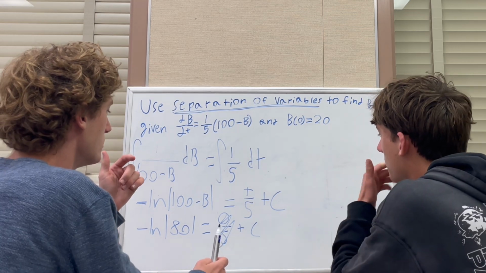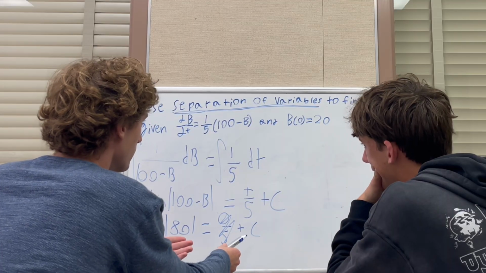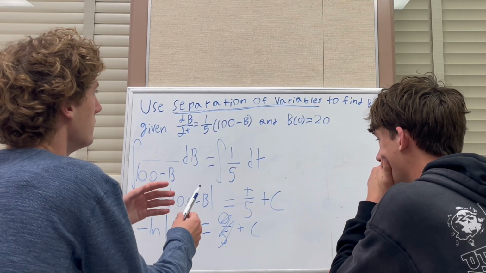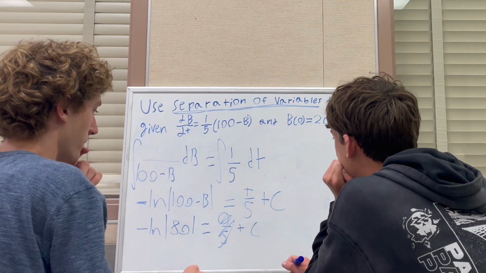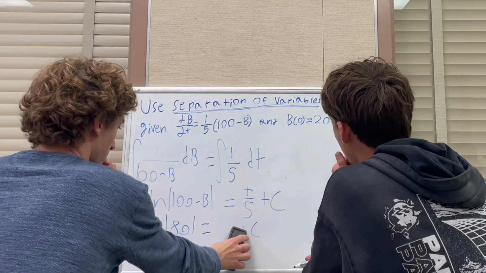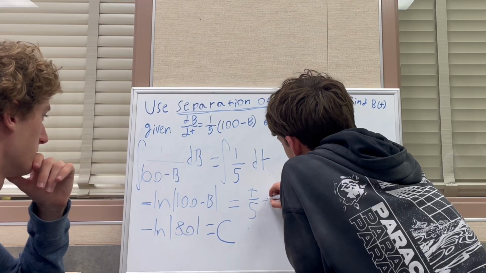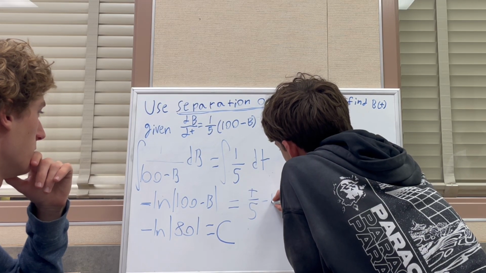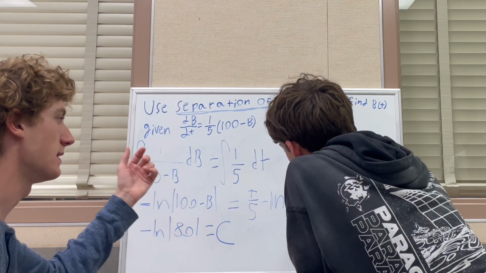All right, Henry, so now that we're given what y is equal to and what c is equal to, do you think that you can finally find b of t? I think I can try. So I'm going to rewrite the equation with all the variables plugged in, knowing that c equals negative ln of 80. And you can also drop the absolute value to just parentheses as you recognize 80 is always positive.